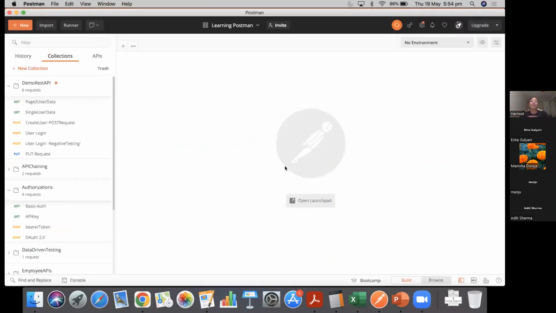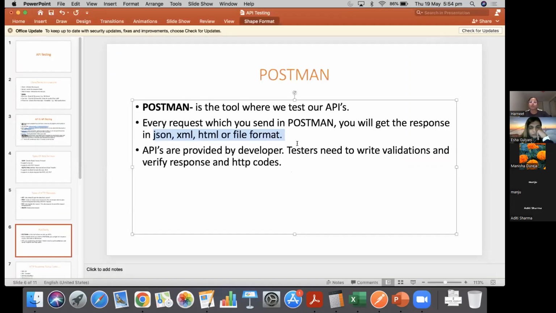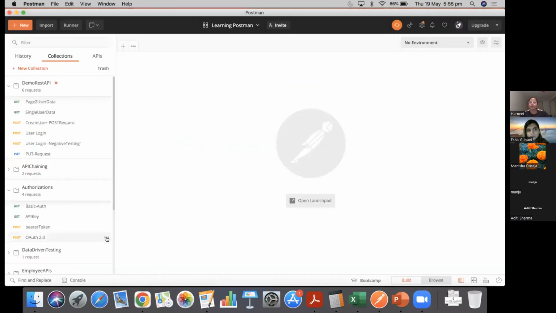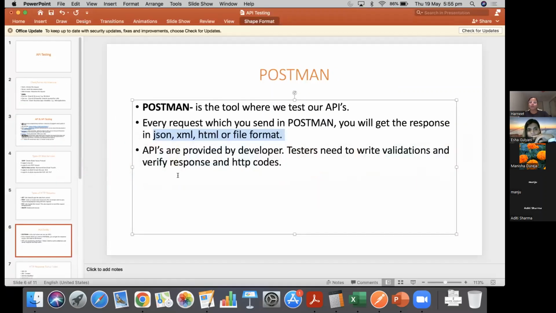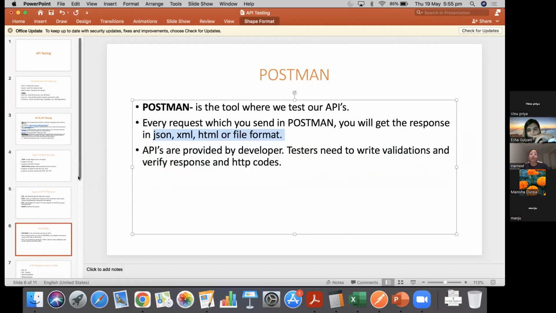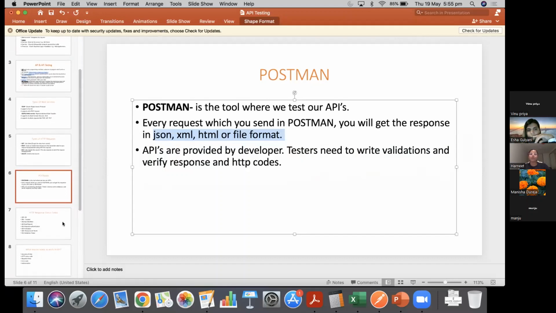So I'll be covering manual testing using Postman. This is the tool we are using, Postman. It's freeware. You can download it in the web browser, create an account, and you are all done. So after the session, make sure to download Postman, and I'll be sending a few APIs which you can perform hands-on and check your HTTP request and response.